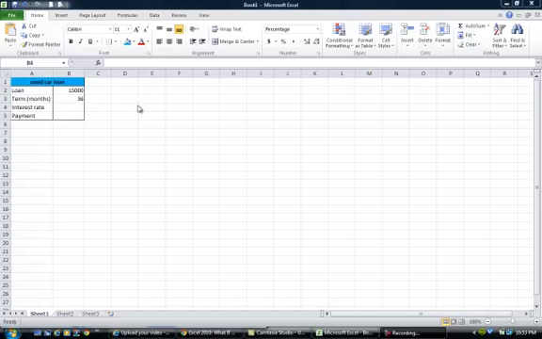Hello, today I'm going to be explaining the what-if analysis and why it can be very helpful in the real world. As you can see, I've created a data set table up in the upper left-hand corner for a used car loan. The loan amount is $15,000, the term is 36.